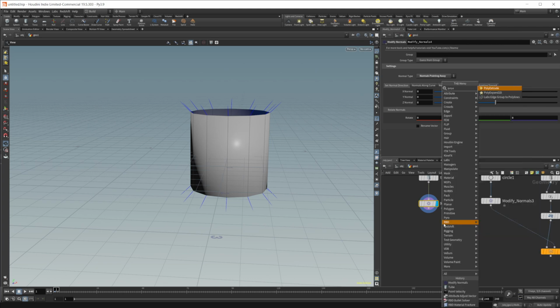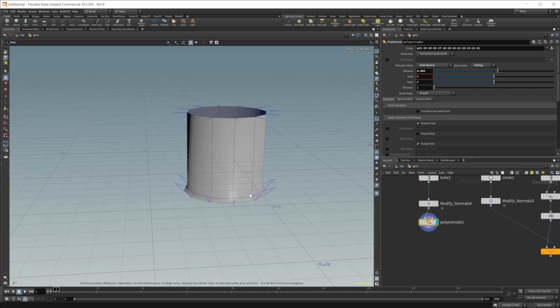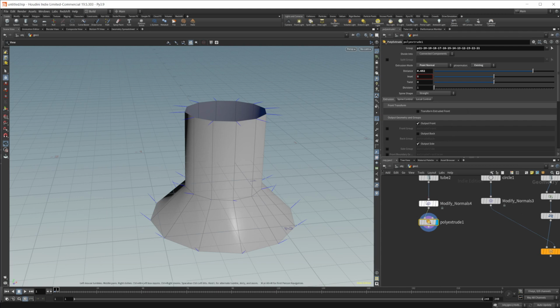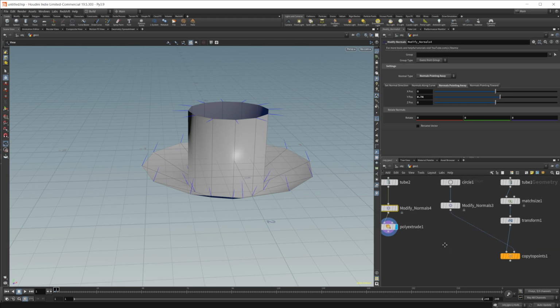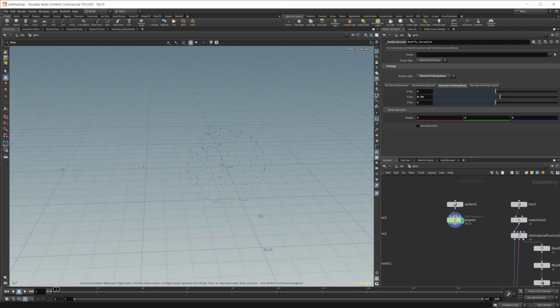If I use a poly extrude node and set this to point normal and set this to existing, let's select maybe this bottom edge here. You can see that I can now extrude that along the normal that we generated, which is super useful for controlling the specific direction you want to extrude the edge out. If I adjust this, you can see that we can change how that affects the extrusion. Pretty useful for some procedural modeling things.